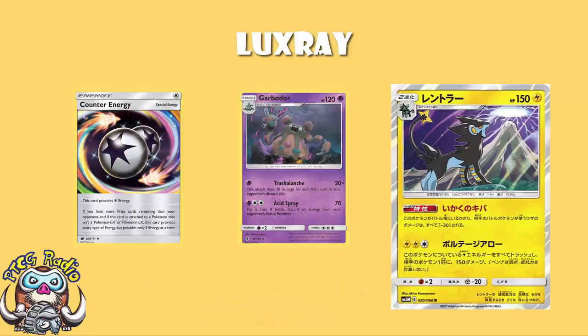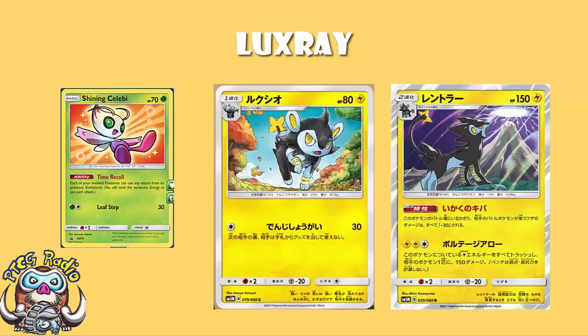This is frankly ridiculous, ladies and gentlemen. This is a borderline broken combination. This will instantly become a meta deck. Now there is a question of what Luxray is going to be played with. Certainly Luxio and Shining Celebi are an absolute given.